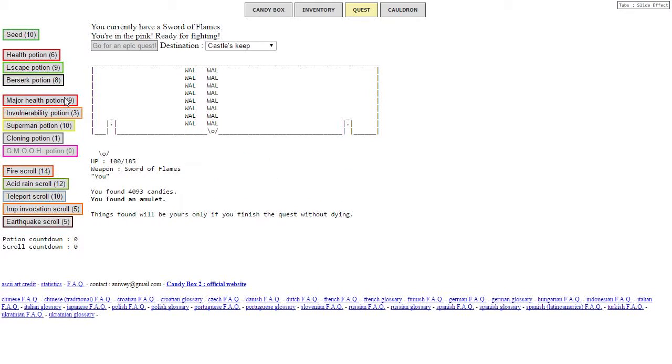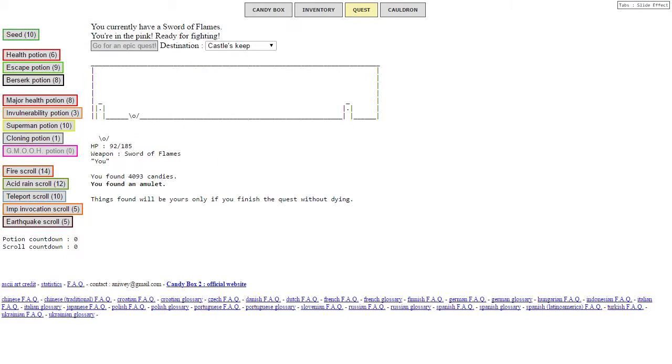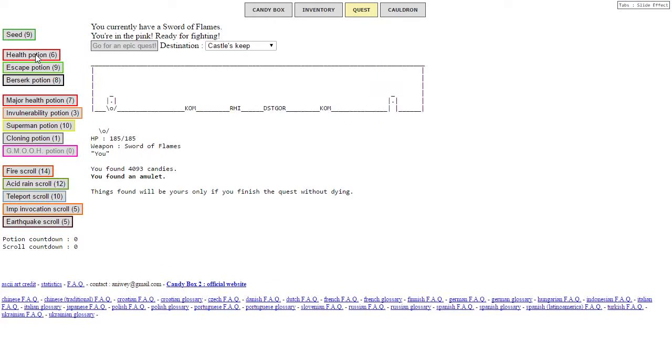So yeah, they fought the zombie and we got an amulet. Not sure exactly what the amulet does, but it's very good. Let's pause, get a major healing potion. And the health potion would actually help the most if you have a ton of seeds so you can stop yourself and use them slowly. Like, I'll use a seed if I end up with too little health here. Which I think we should be alright.